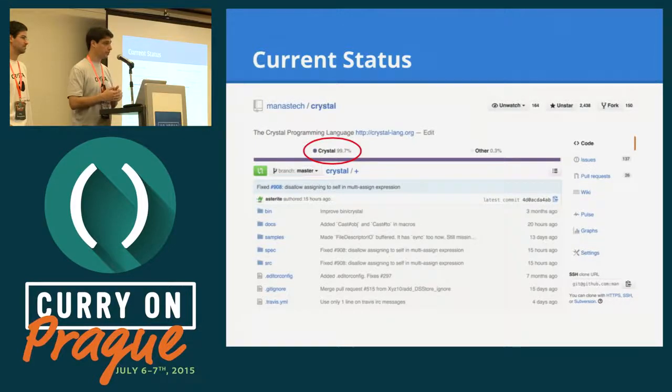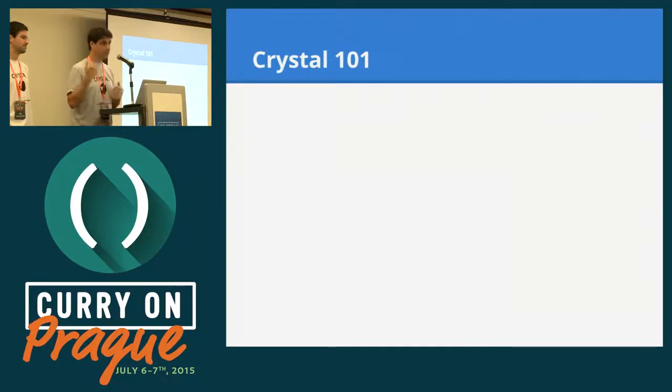We've been working on this project for 3 years now. At the beginning, of course, the first implementation was not written in Crystal. The first one was written in Ruby. But once we got a stable implementation, we migrated all the code from Ruby to Crystal, and now we have a completely self-hosted compiler. So now Ary is going to give a brief introduction to the elements of the language so you can get an idea of how to use it.